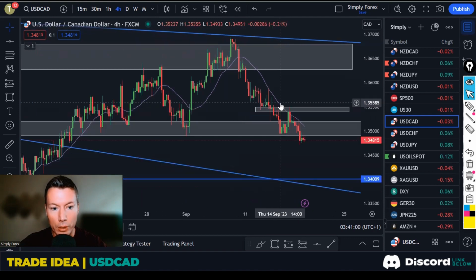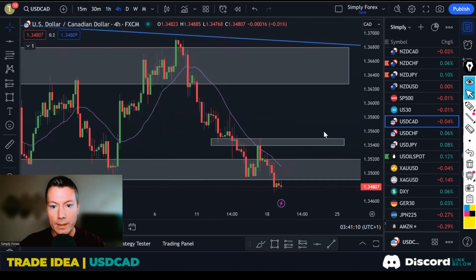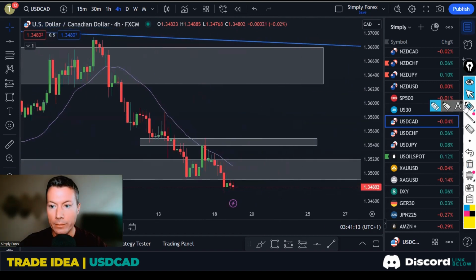And we've got a couple, guys. If I zoom out, you can see this first grey zone. You can see how important it is. Look, price has reacted many times at this level. So if we zoom back in now, first of all, we want to see price retrace into here. Maybe the moving average 20 as well, be a nice area. We get a bearish reaction. We can then enter this pair and look to take it lower, guys. So that's the first grey zone.